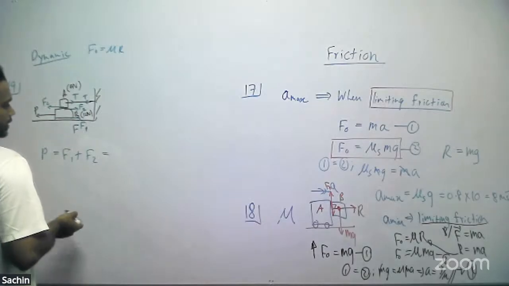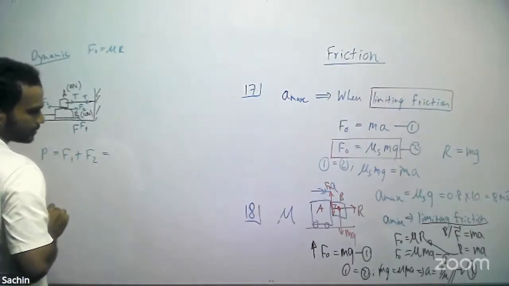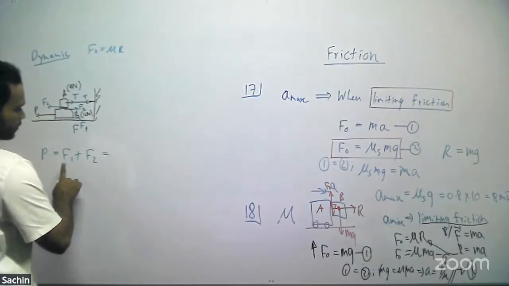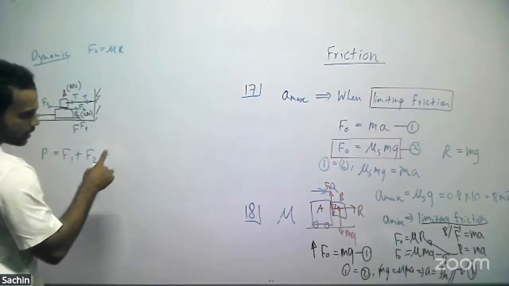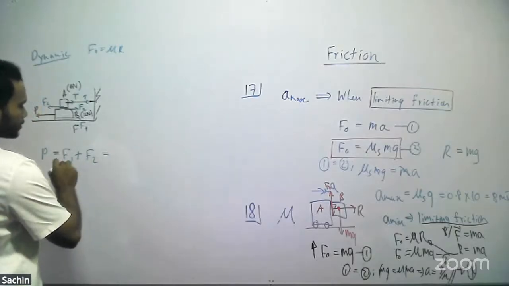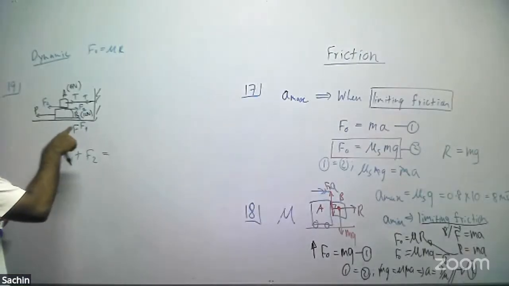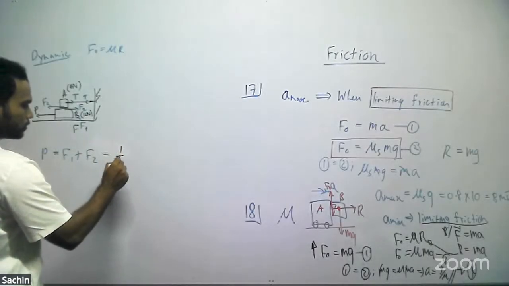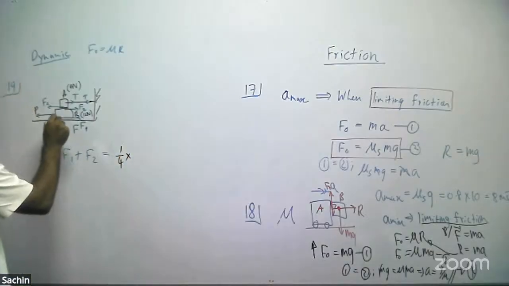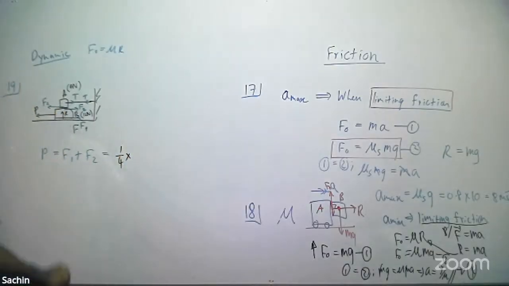එතකොට මෙතනත් ඔයාලට consider වෙන්නේ limiting case එක. So at limiting again friction forces are equal to mu times r. හරිද? mu r වලින් ගන්න පුළුවන්. So first one, F1 is the friction force at the lower surface. So mu v is 1 over 4. Reaction. What is the reaction at this point?